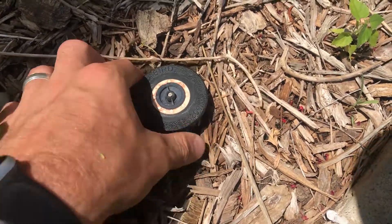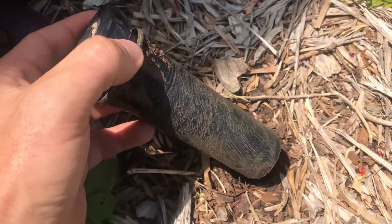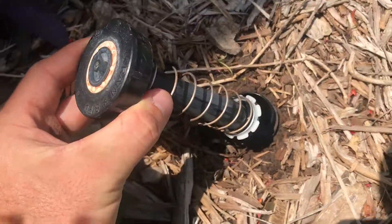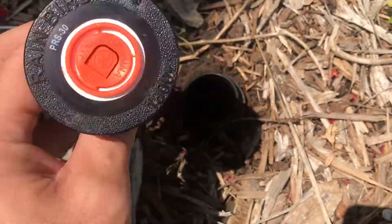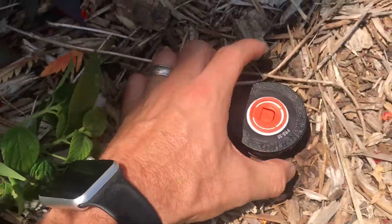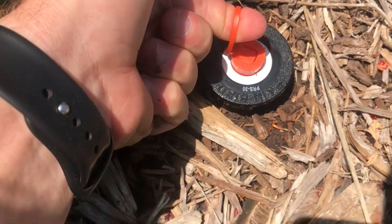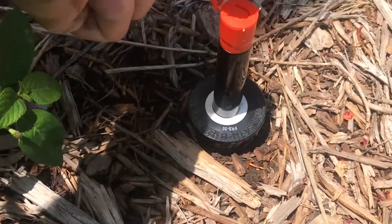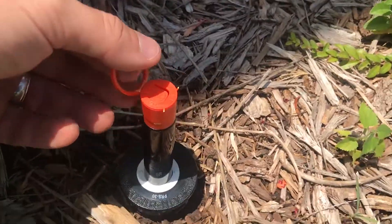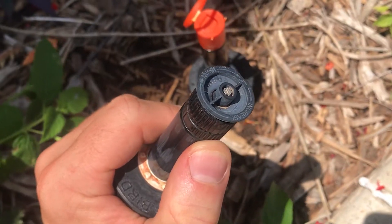It's extremely simple to replace a head. You just go zone by zone, count how many heads are in the landscape, and replace each head. You can unscrew the entire body and replace it with a brand new one, or you can just take out the inner part itself, grab the inner parts of the new one, slide it down in place, and thread it on. This tab here comes usually when you buy a new irrigation head — it allows you to pull the stem up and add a nozzle. These heads are sold without nozzles, so you'll want to replace the nozzle with the nozzle that you had on the old head, or buy a new nozzle to put on.